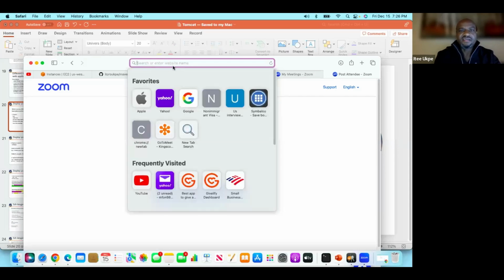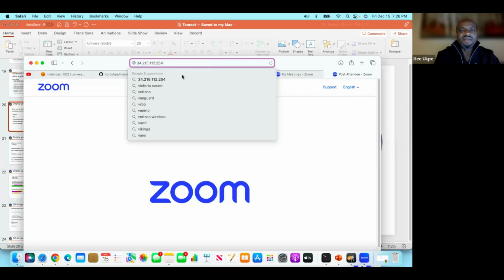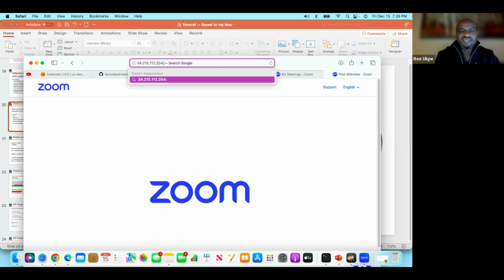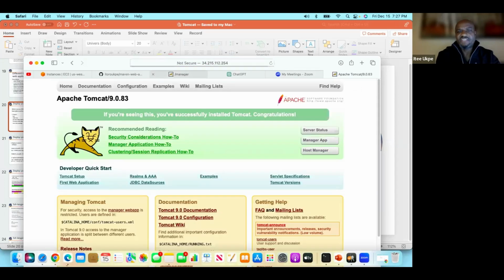I'm sorry, Control V doesn't work on Mac. So I can paste this, and my Tomcat runs on port 9000. Okay, no, port 8080 is Tomcat. Okay, so now we should have Tomcat. So Tomcat is running, right?